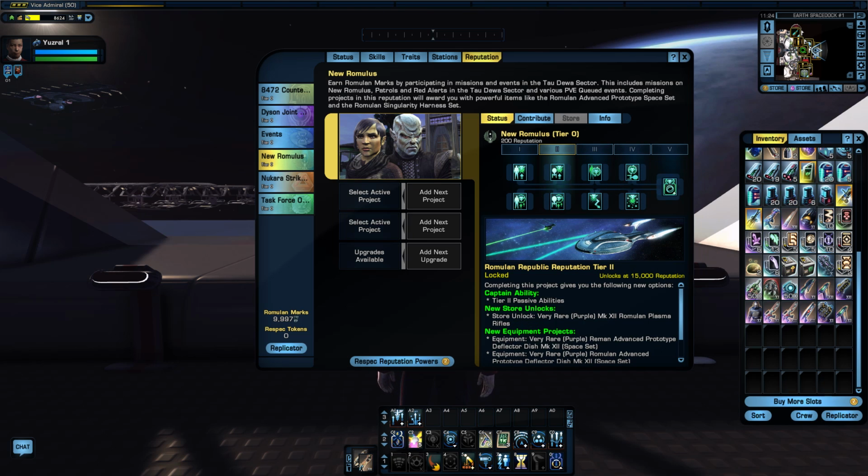Yeah, a couple of very handy passives, plus 10% shields and plus 4% critical hit chance. Some of these are quite nice.